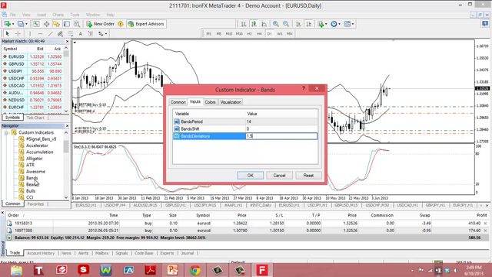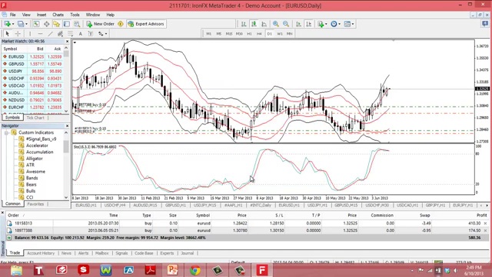Make sure you're using the bands that allows you to put the half deviations on there. Now when you click it right here, you can see how it loads the 1.5 deviation band, and right here it loads the 1.5 deviation band.